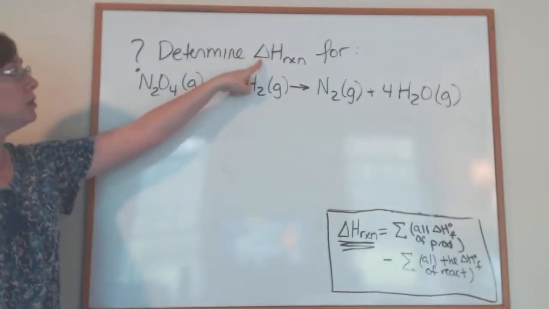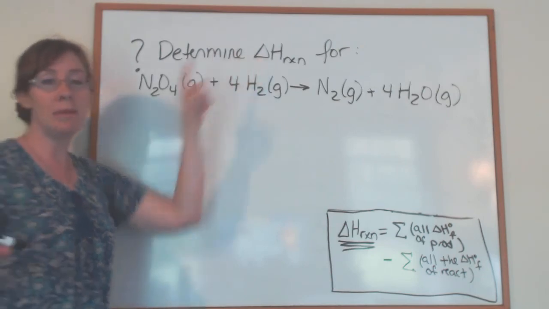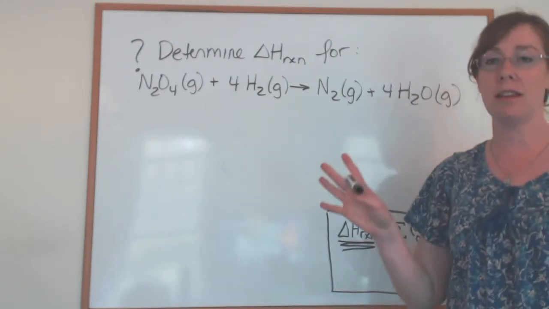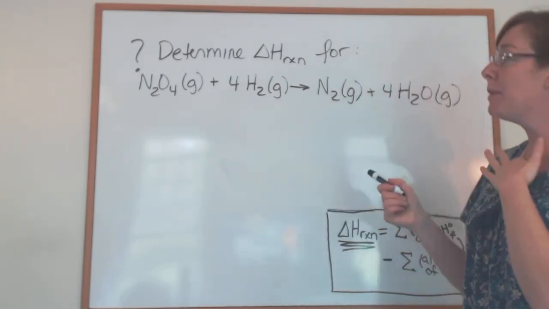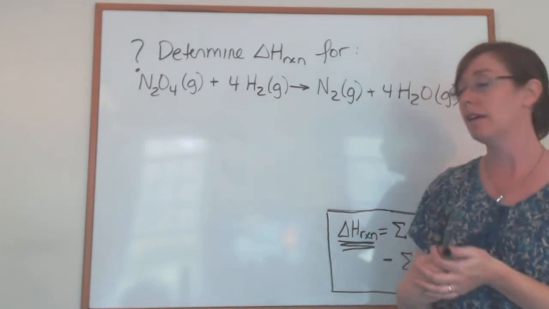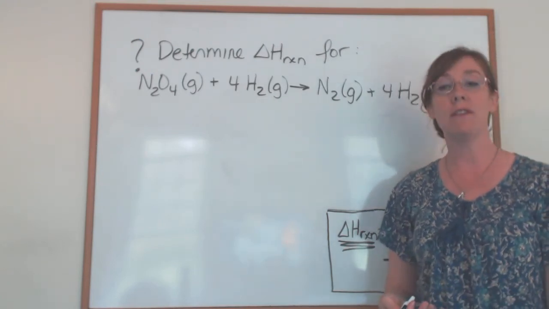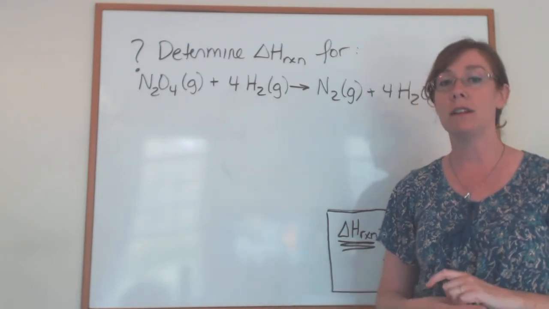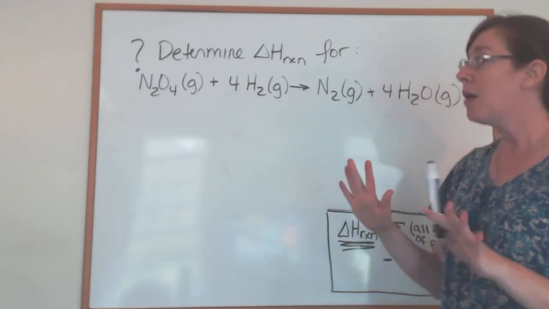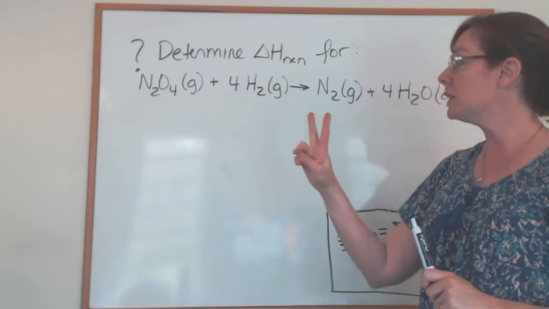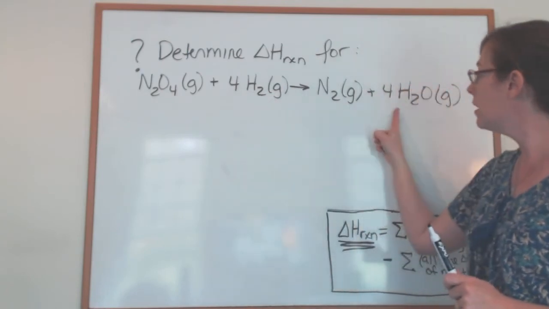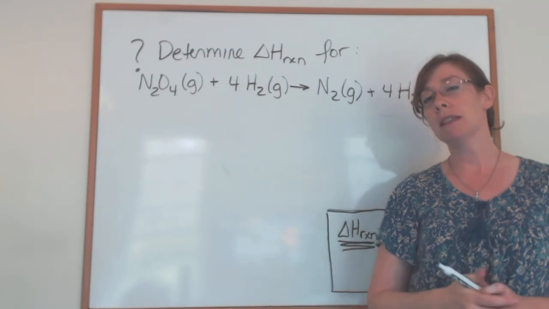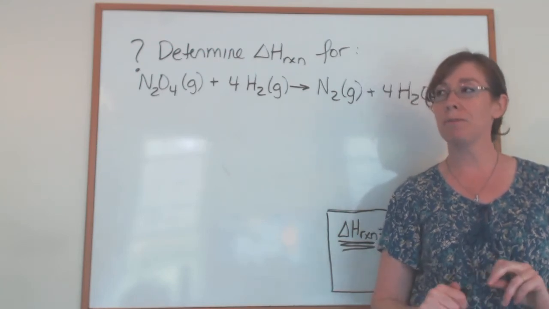Okay, so that is all that I would have to do, is give you a reaction and ask you to determine the enthalpy change. Notice I'm not giving you anything about delta T. I'm not giving you any experimental data, no mass of solution, nothing like that. However, you would have to be given standard enthalpies of formation. Either I would have to give you access to your appendix, or more than likely on an exam, I would give you the relevant standard enthalpies of formation. However, just for the sake of it, there are two species up here. You have 4 species in all. There are 2 species up here that have a standard enthalpy change equal to 0. And based on what I told you, you should be able to spot them.